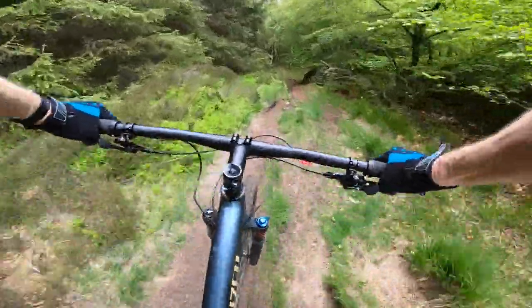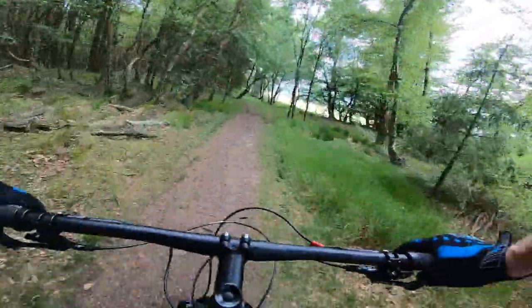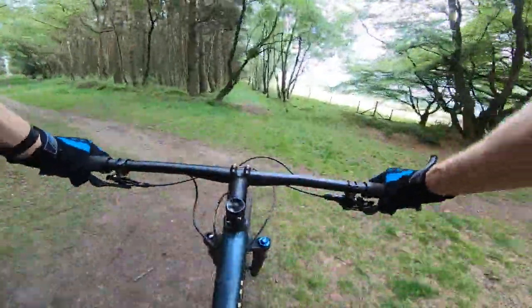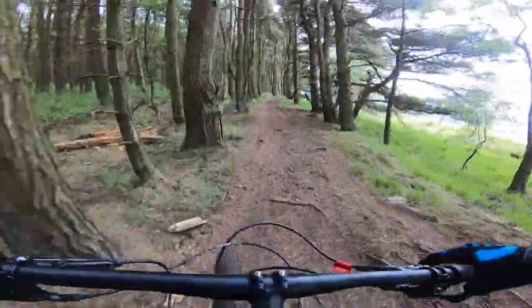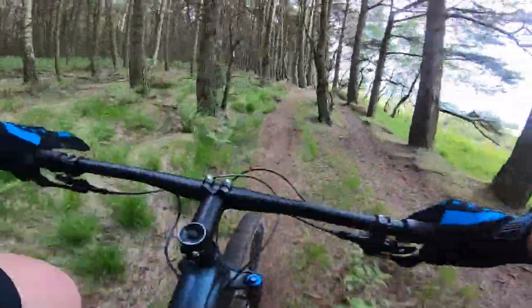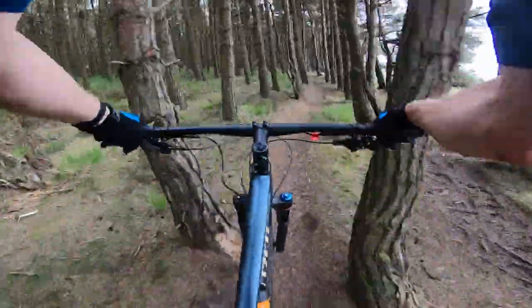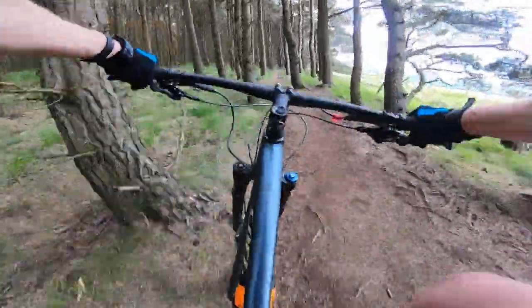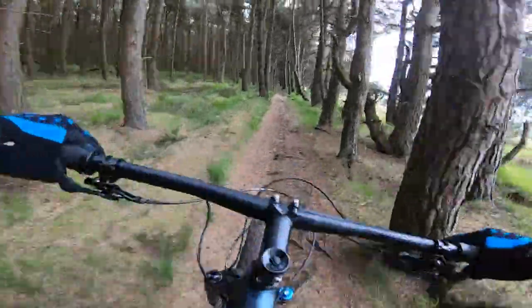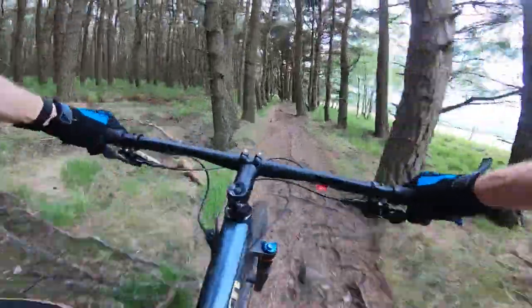If you run it in setting one, it's pretty much open all the time — a classically neutral FSR feel, very smooth and not pedal-influenced at all. The Brain part does add a little bit of weight, around 200 grams, but it's still a very lightweight bike for something with trail kit on an alloy frame at this price point.